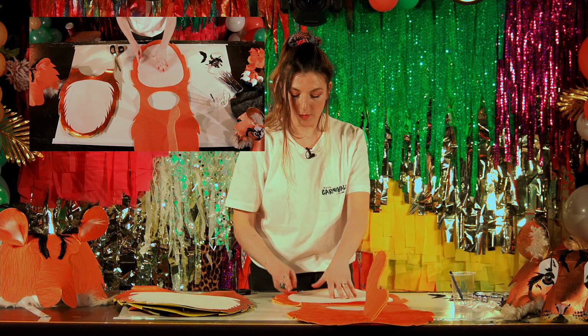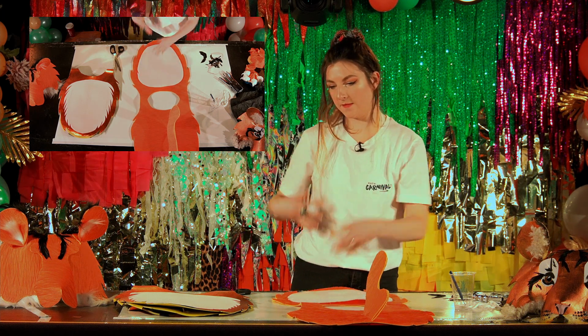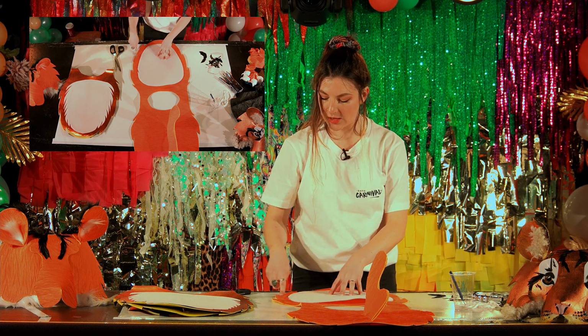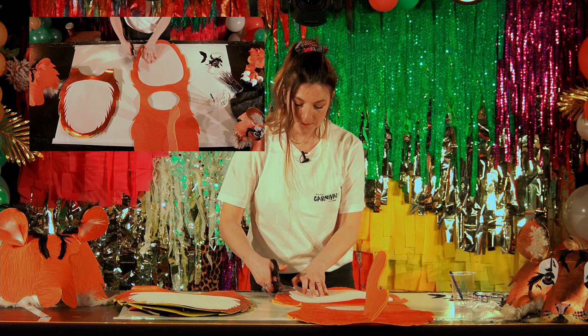Now my triangles are pointing a little bit up, so it makes the fur look like it's going down, kind of like the edge here. So if you need a guide, you can use the edge of your tiger there.